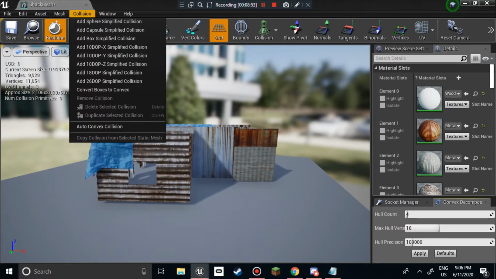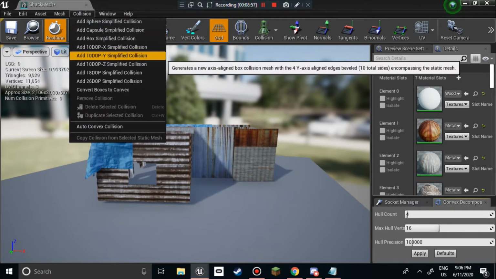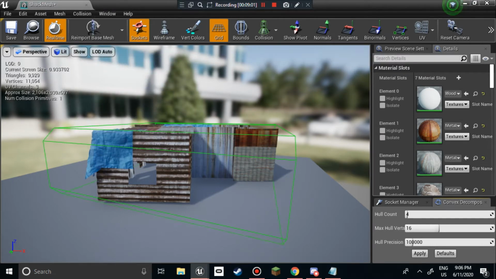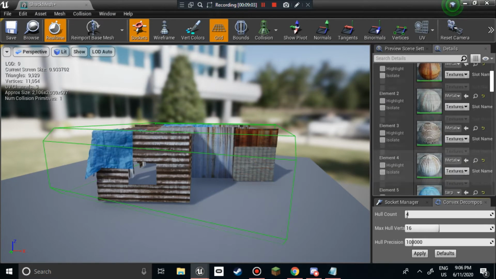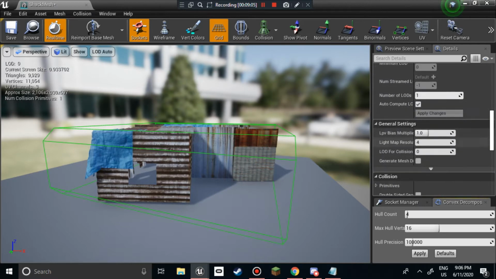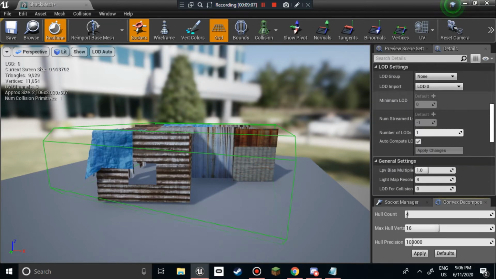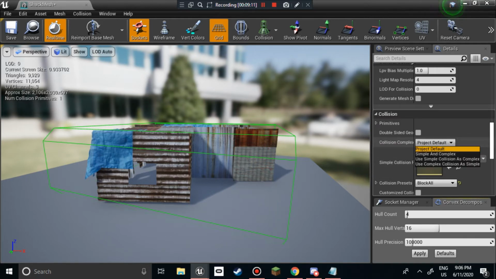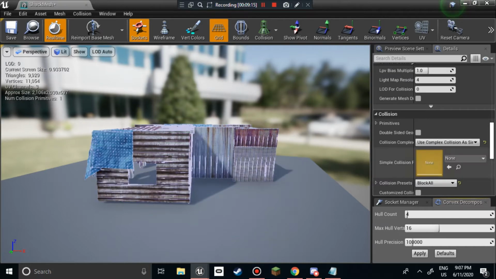Now open up the shack mesh, and what we want to do next is up here in collision, we want to add simplified collision. None of these really matters, I guess. And then there's one setting somewhere where it's use complex as simple.